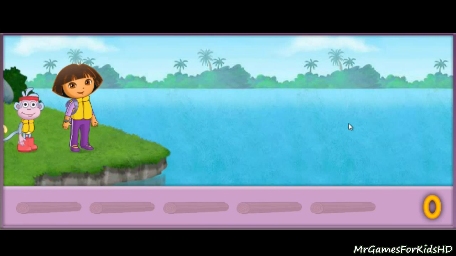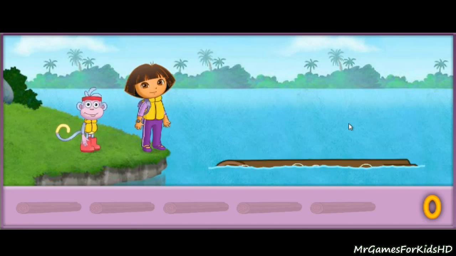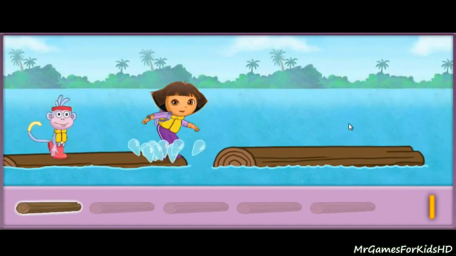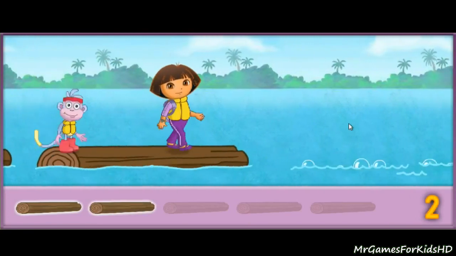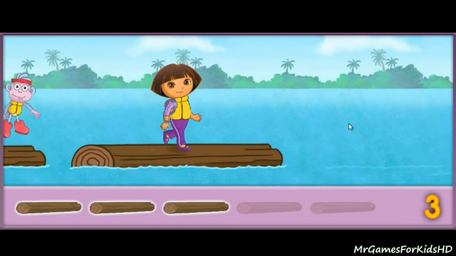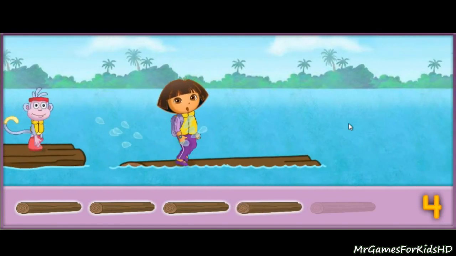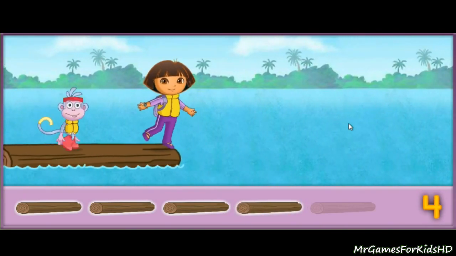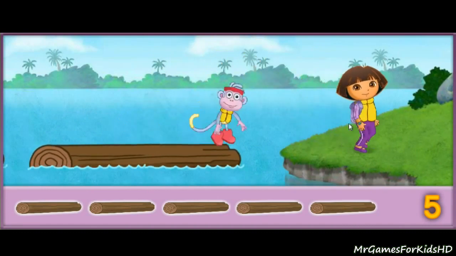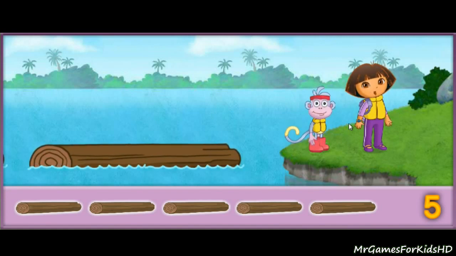We need to jump on 5 tree trunks to cross the lake. What's bubbling up? Un tronco o un cocodrilo? Un tronco. Sí. One. Fantástico. Un tronco. Sí. Two. Muy bien. Un cocodrilo. Three. Excelente. Four. We're almost there. One more tree trunk to go. Five. Great. We made it. We crossed 5 tree trunks altogether. Cinco troncos.